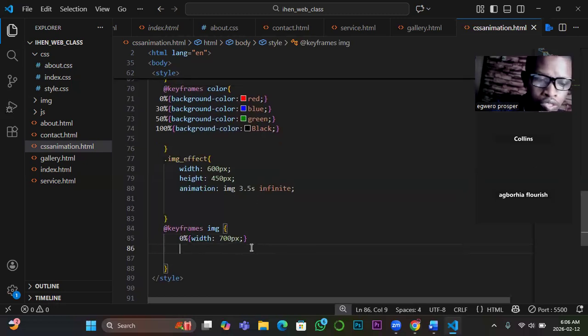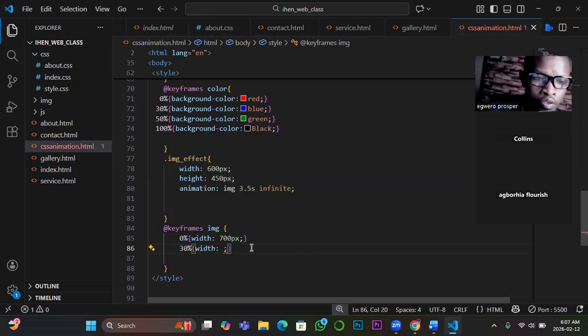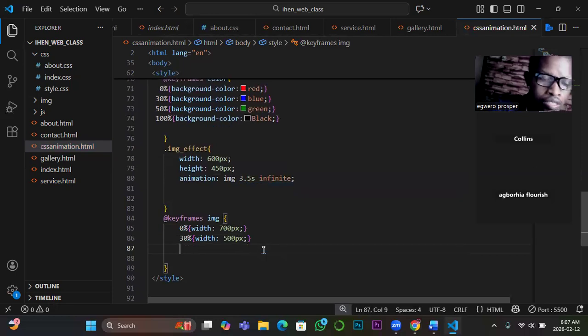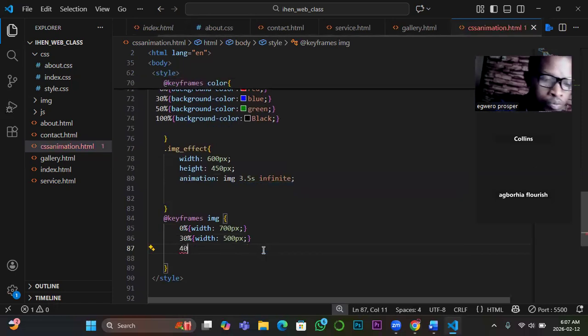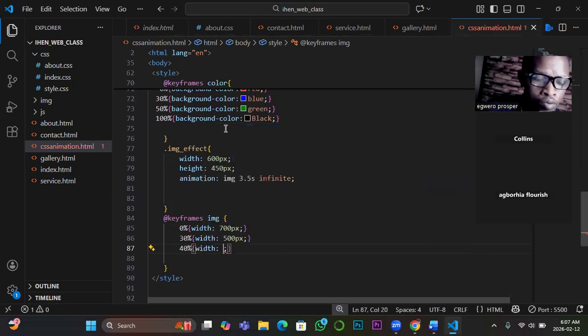Then between 30, you can spread it in a way that you have multiple effects. The same width should reduce to 500px. And then between 30 to 40%, the width should be 300. So I want it to be reducing.